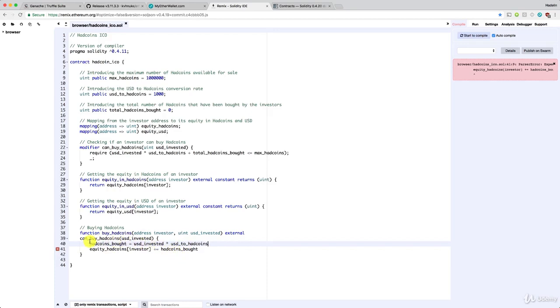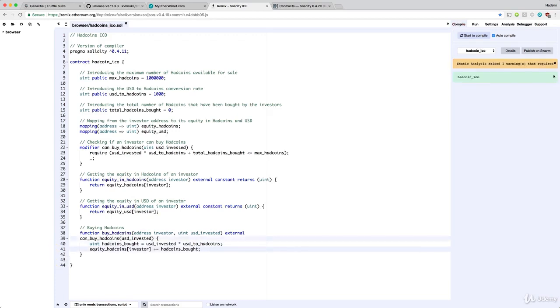However, let's not forget that altcoins bought here is a new variable that wasn't declared anywhere before, and therefore this is the first time we declare it here. And when you declare a new variable in Solidity, which comes from C++, because Solidity was inspired from C++, we need to declare the type here, which is an unsigned integer, uint again, and there we go. Now to get rid of this, we simply need to add the semicolon. All right, and that updates our first variable, the equity in altcoins of the investor.